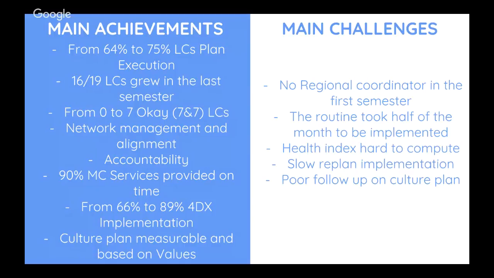And then another problem is that when we replanned on the summer conference in the first days of August, we created a plan structure based on 4DX, but we didn't manage to explain very well to LCs how to implement it and to work on it on a daily and weekly basis. And another thing is that, again, in September, we launched this culture plan, but we were not able to follow up on it very well. That is changing right now with a new checklist based on, again, Isaac values and Make in Italy.